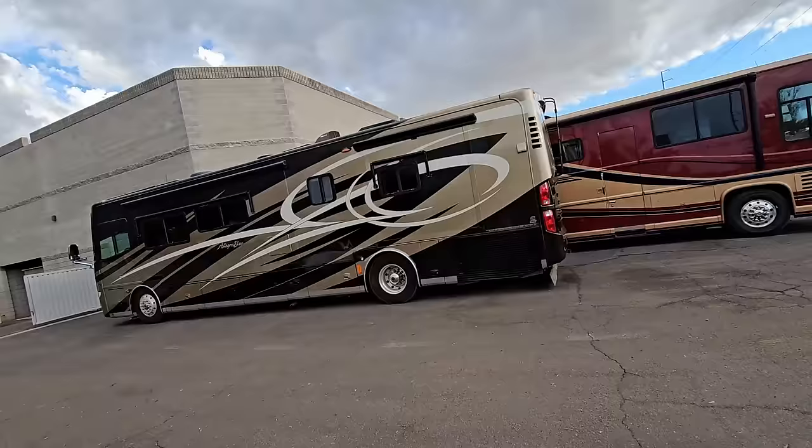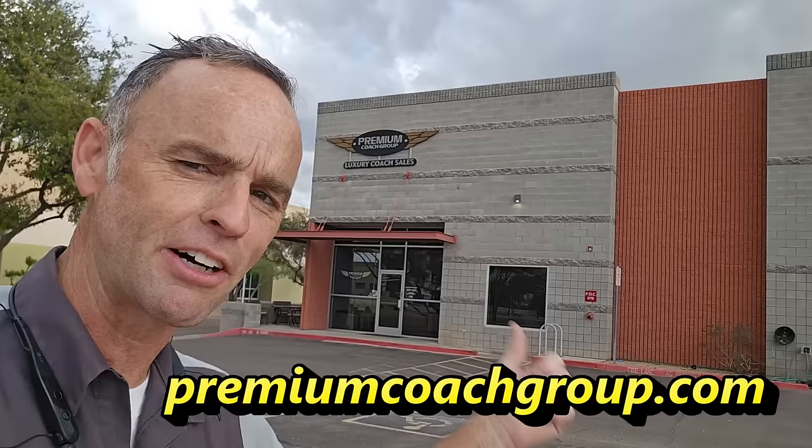It does look like I have another storm coming in right there, so I think it's time for me to hit the road and go home. For me, at the price point they have here at Premium Coach Group in Gilbert, Arizona, it's a stunningly good buy with a lot of features you're not going to get in a much more modern motorhome — maybe at double the price. The Series 60 Detroit Diesel is worth half the value of that motorhome by itself. It's a no-brainer. Thanks a lot for following along as I shared that 1998 — kind of a very rare motor coach — that I did an inspection for a potential buyer. I don't know if they're going to buy it or pass on it, but if you have any questions, don't hesitate to call the guys here at Premium Coach Group in Gilbert, Arizona.